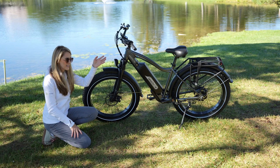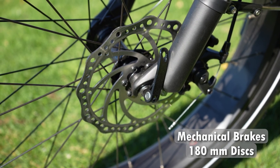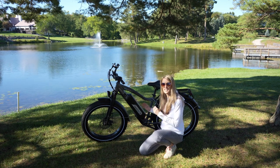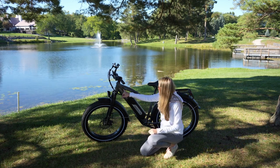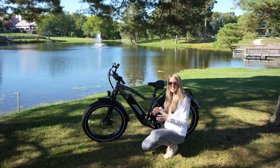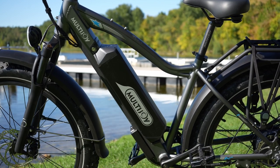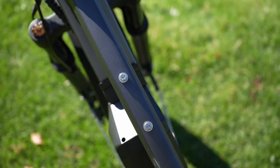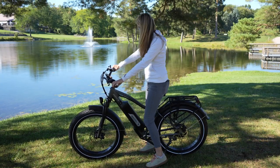The brakes are mechanical brakes and the discs are 180 millimeters, which is nice and big — hopefully enough stopping power, but we'll test that on the trail. The battery is mounted on the frame; I typically like to see one that's integrated into the frame for a sleeker, modern design. There's also a tube that runs down and underneath the seat post — this is a step-over design. I typically prefer a step-through just because it's easier to get on and off, so this will be a little more limiting for some riders. There's also a water bottle cage mount included, but I chose not to install it with this step-over design since it would get in the way.